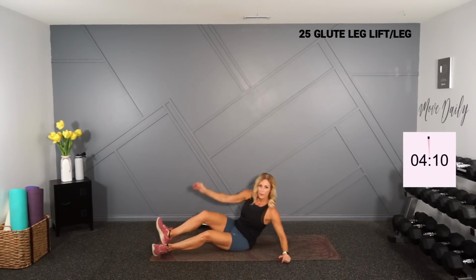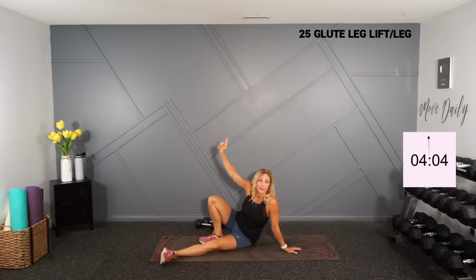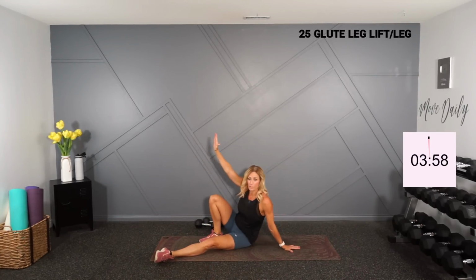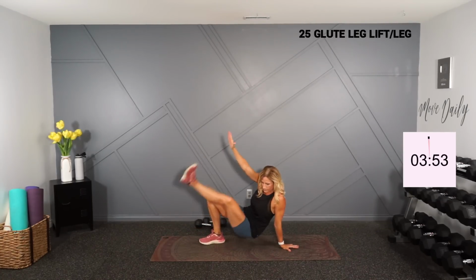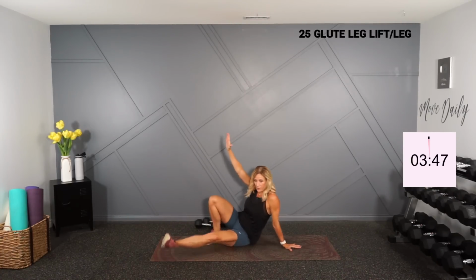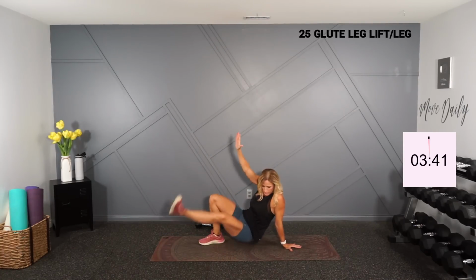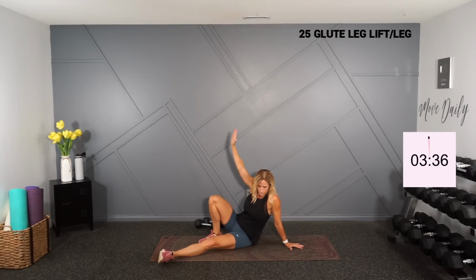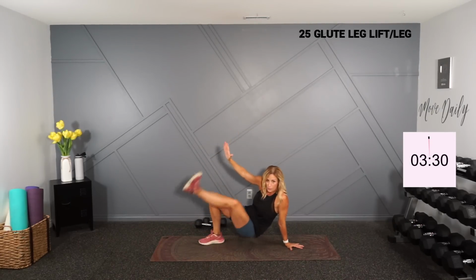Glute leg lift. You can do it in a modified position here. Otherwise, we're going to come up, lift the glute off the ground. You've got 25 per leg. So you lift the foot to the hand, touch the glute on the bottom. There's 3, 4. There's 10, keep it going on this side. There's 25 more here.